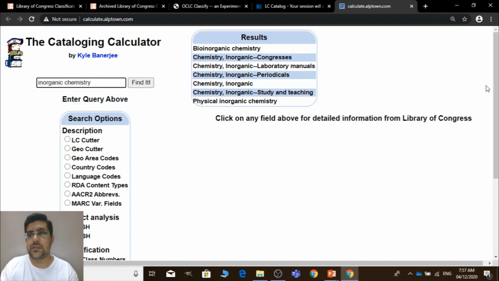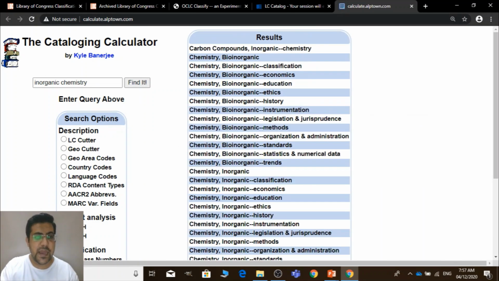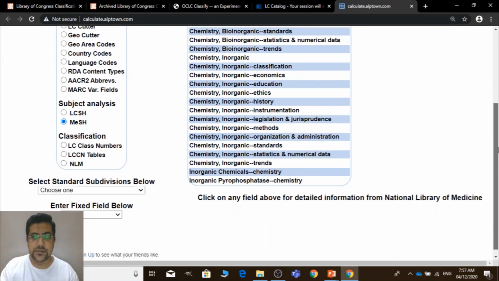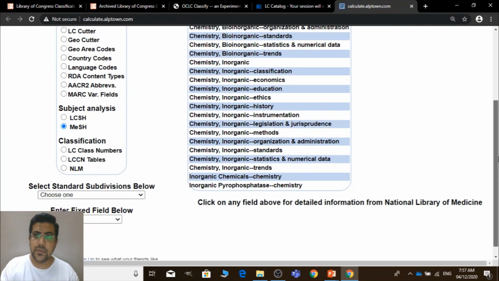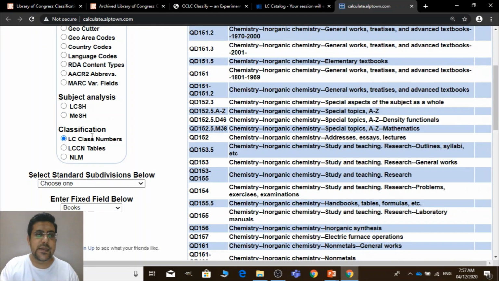There you will see the specific search result, and when I click on this link, it will redirect me to the Library of Congress for more details about the subject heading. And you will also find the MeSH subject heading. MeSH is used in medical sciences, and similarly you can find the LC class number or the call number.